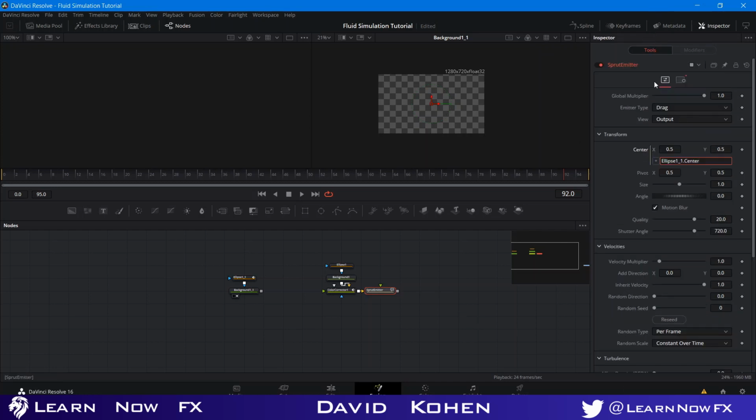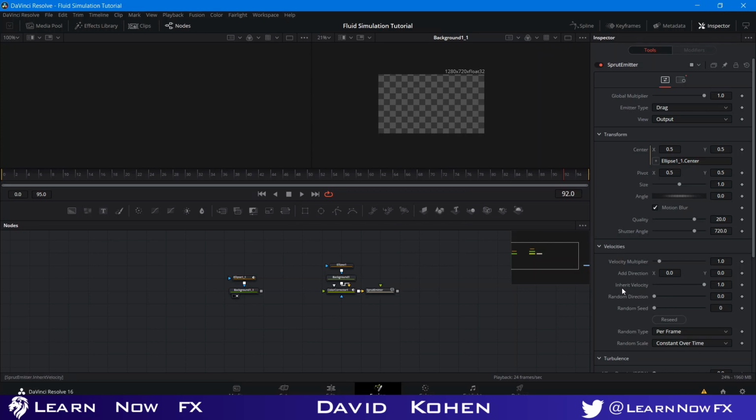And the reason I didn't do this animation inside of the Sprut emitter, I could have done the same thing. I could have made a keyframe here, then went here, then here, then here. But when you do that, it makes it very unstable, and I had it crash on me a couple times, and I really didn't want to do that in a tutorial because I played with this quite a bit.